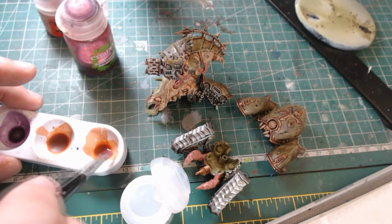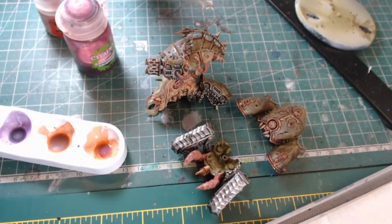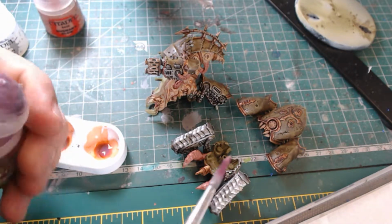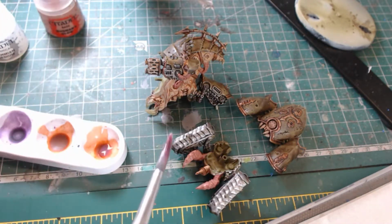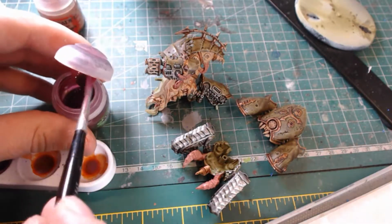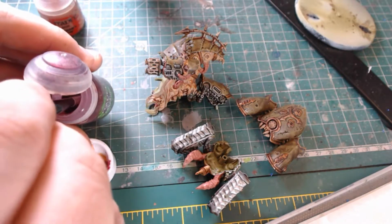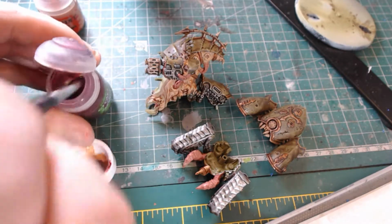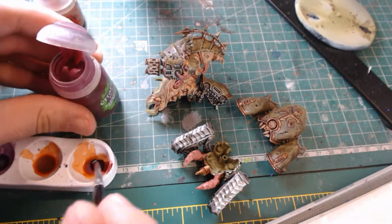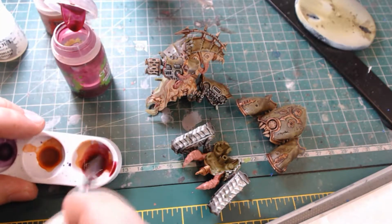I'll add a couple of drops of Lamia medium to the palette, and because this is a medium, it's what paint is made of. Before the colour gets added, putting this dirty brush in there isn't going to affect the wash at all. So we can now go into here and grab a few drops of this as well. I'm not sure exactly how much I'm adding, as trying to figure it out via the brush load is difficult.